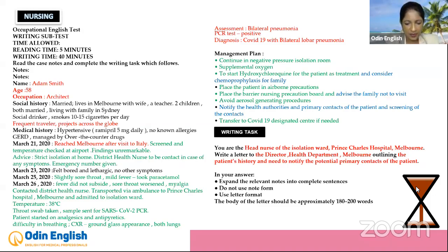Susan Maharajan: It would be appreciated if you could track the primary contacts and screen them. Kindly note his family will be considered for chemoprophylaxis and advice is needed to restrict the visit to the patient. Okay.